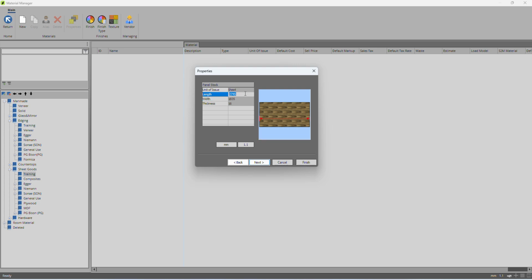I'm not sure what yours are defaulted to. Do you put the actual sheet size, or do you put it with the trim? No, actual sheet sizes. The trim and everything gets controlled by the machine once that's been set up. Those are the parameters. So can I put a 2750 over here? Yeah, whatever your normal standard sheet sizes are that you buy your sheets.